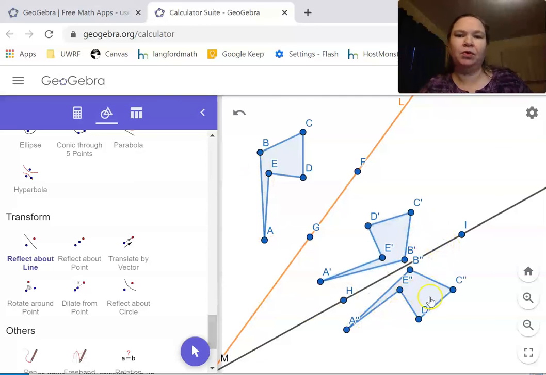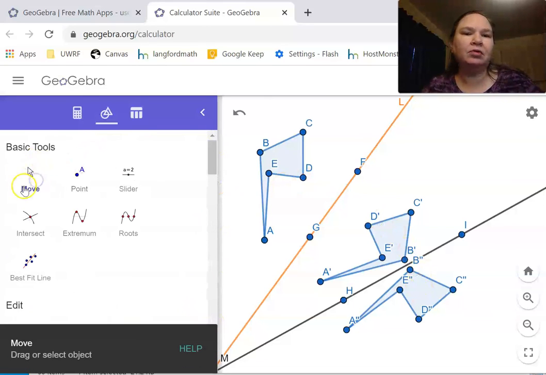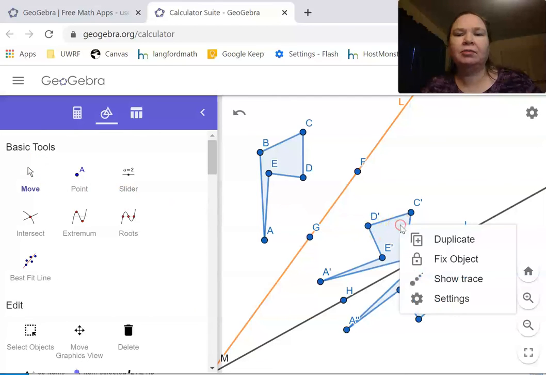I'm going to get something with double primes. And I kind of like to have some colors here to help me out. So I'm going to go back to my move. I don't want to do any more reflections for a while. And I'm going to recolor these shapes.